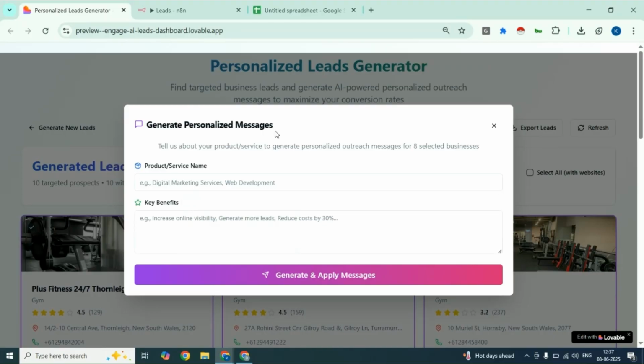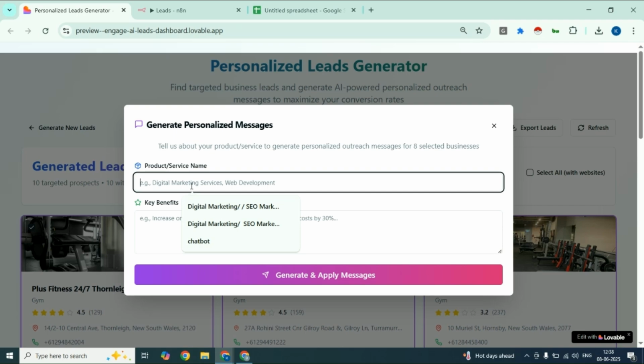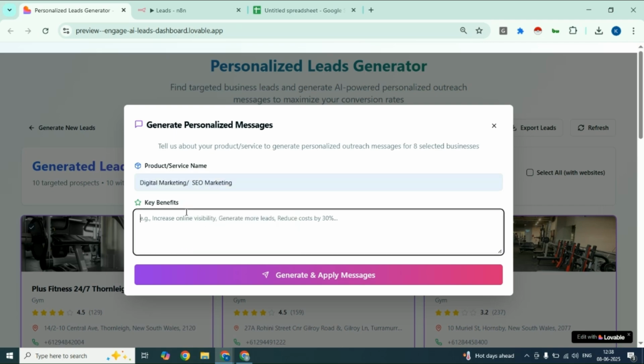Now it is asking which service you are selling, because it can make personalized messages according to our services. It can't make personalized messages without knowing our service. So, for example, I will add digital marketing, SEO marketing, increase leads and visibility.